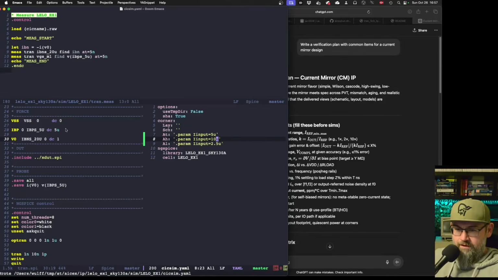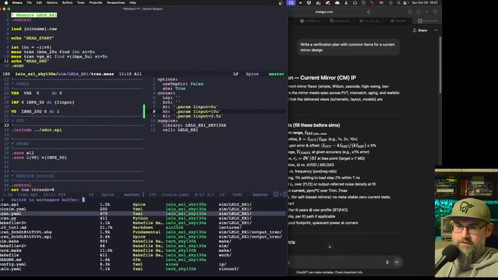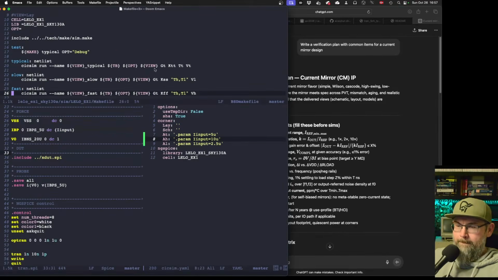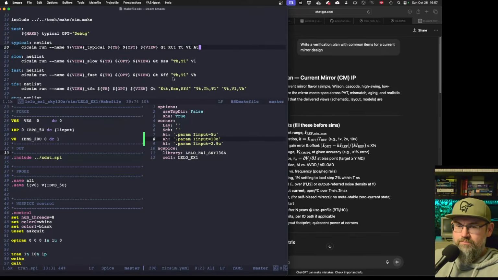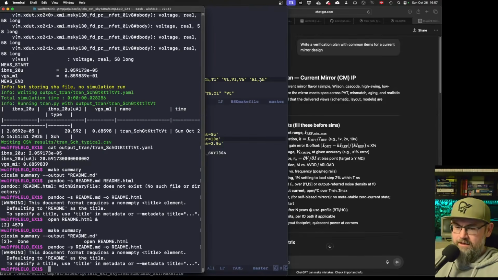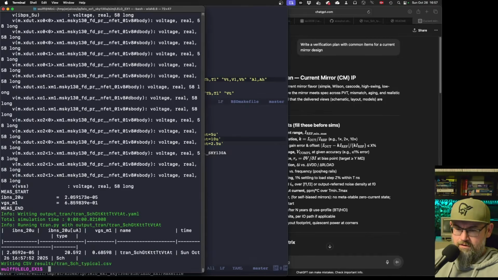And now if I go over to my make file, I need to add the AT corner, and here I want to add a low, a high. Now it's definitely going to fail, but let's just check if it works.